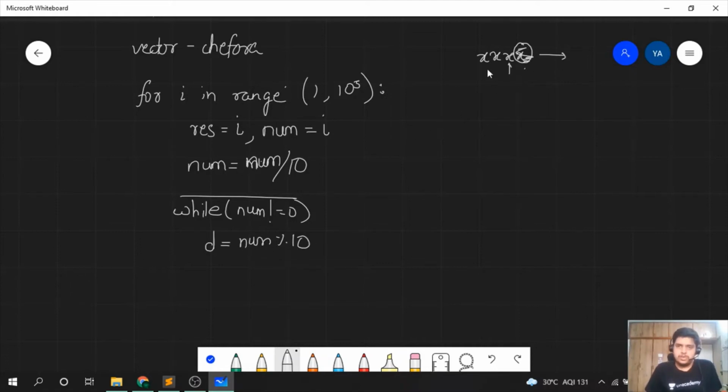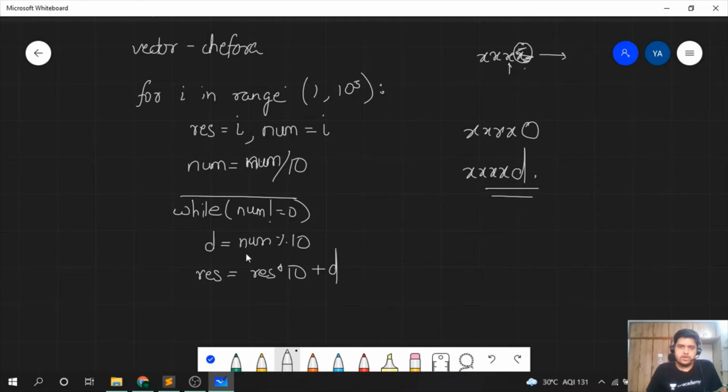Then we have to append this digit to the right side of the result. It is very easy: just do res is equal to res into 10. Then this number will become x x x x 0, and just append this digit, so plus d. Then it will become x x x x and d, right? I think this was pretty clear.